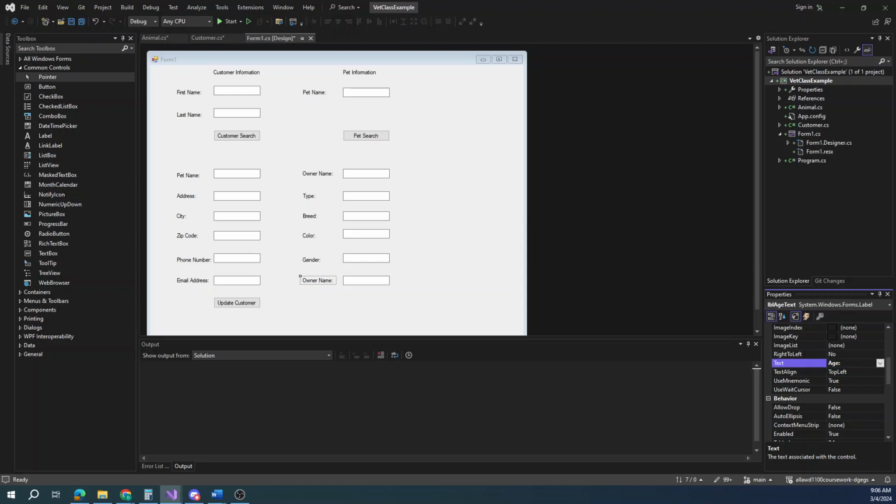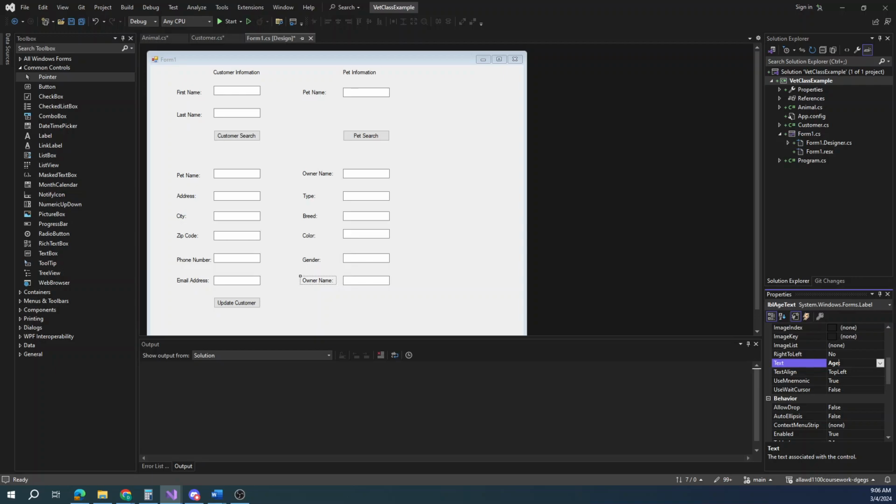I was thinking about this last night, we could put check boxes or notes for if they're up to date on their shots or vaccinations, and there are all other kinds of things we could set up. And once we start learning how to use multiple forms, you could do one with just the customer search that brings up the customer information.